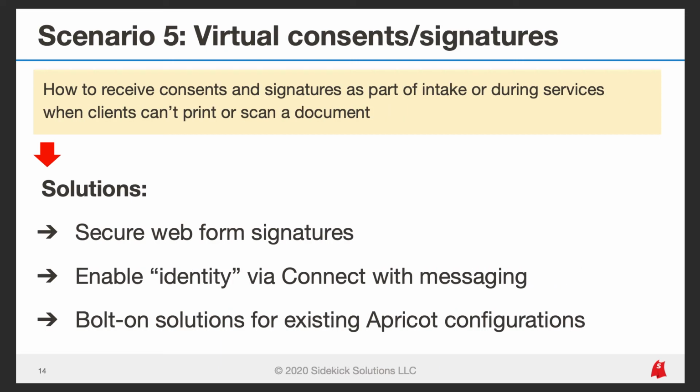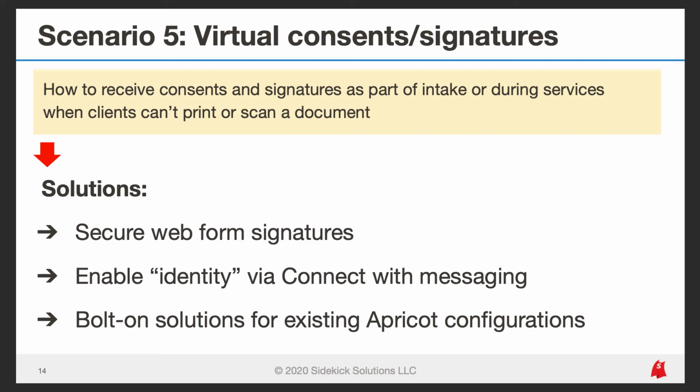Finally, the fifth scenario and challenge that we have to overcome in a virtual setting are consents and signatures. How are we going to receive consents and signatures as part of our intake or potentially during services when clients can't print or scan a document? There are many solutions we might take a look at.